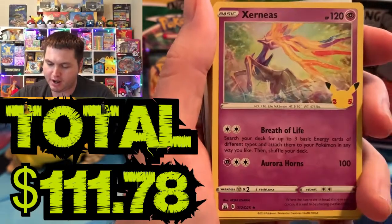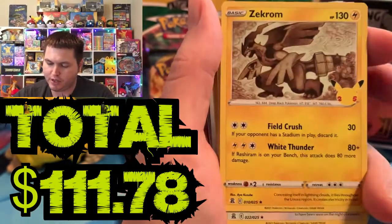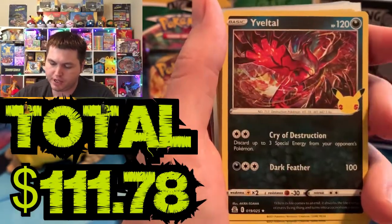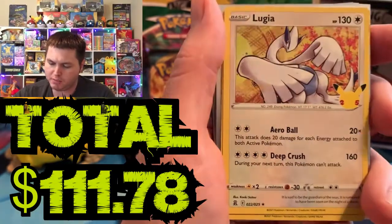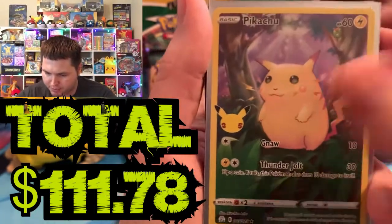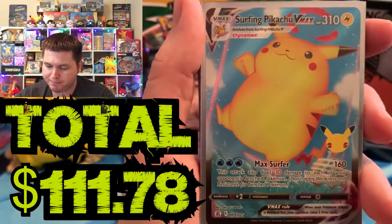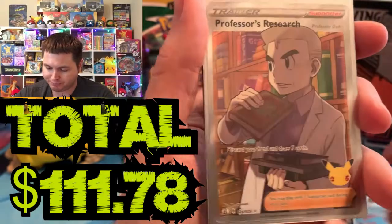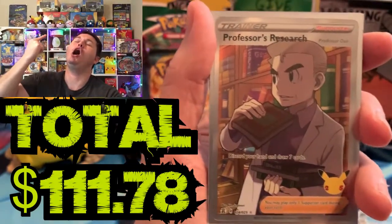The regular common holos from the Celebrations set. That was our second Professor's Research regular holo. We got the Mew, the Dialga, Palkia, Groudon, Xerneas, Ho-Oh, Cosmoem, Lugia, Palkia. Okay, and now we're going to go into the full arts. We got Pikachu. We got two of those. Surfing Pikachu V, Surfing Pikachu VMAX, and the Flying Pikachu VMAX as well. First Professor's Research, Full Art, baby, let's go!